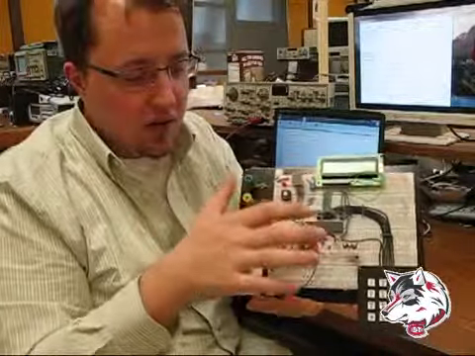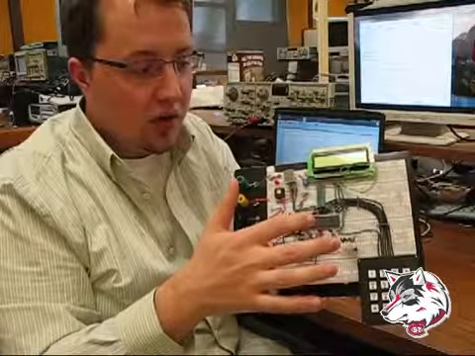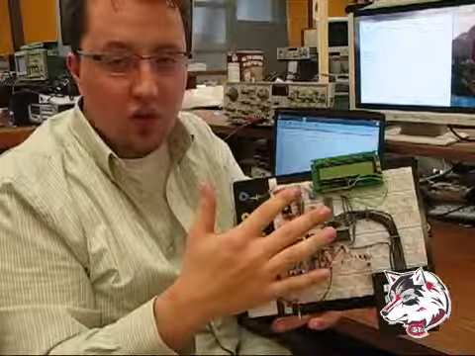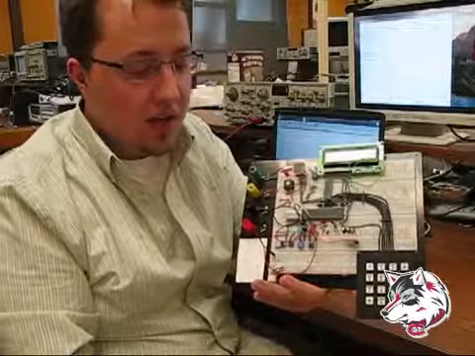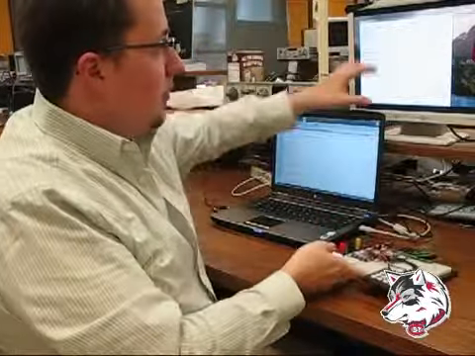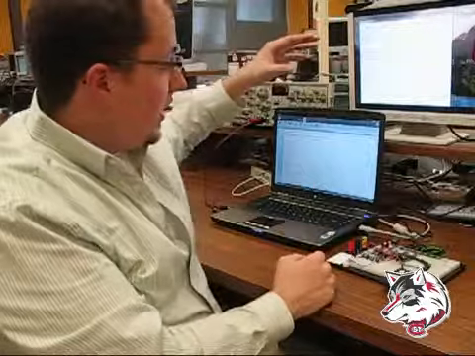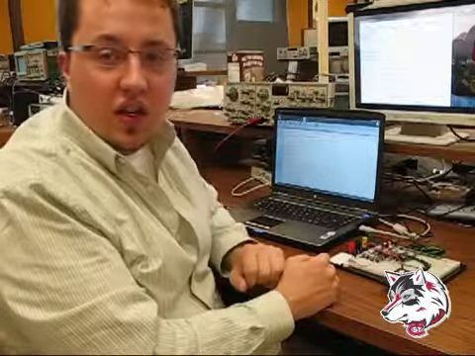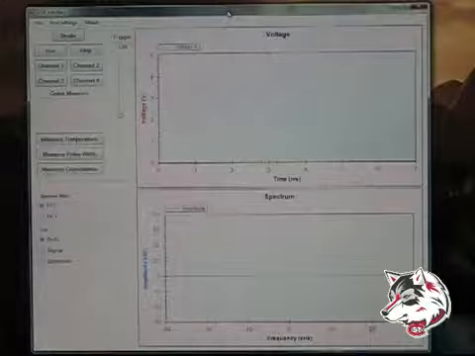You can see we have a PIC18 microcontroller, LCD, USB interface, and a keypad, along with some buttons and dials here that I'll be showing you more about later. We have some code written in C# for our GUI. Again, I'll be showing you that later. And the code on the microcontroller was written in C using CCS.